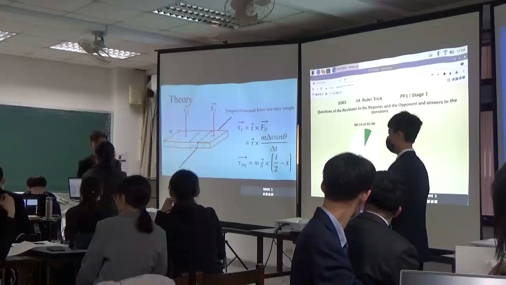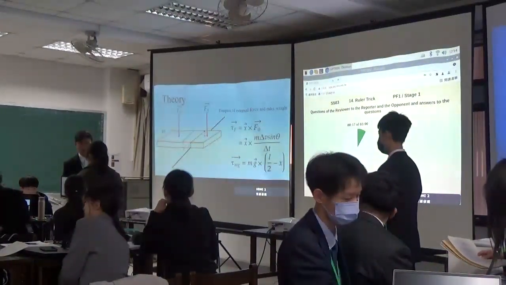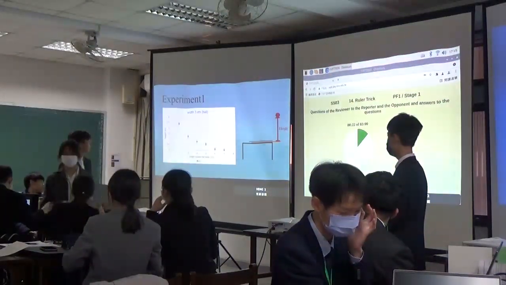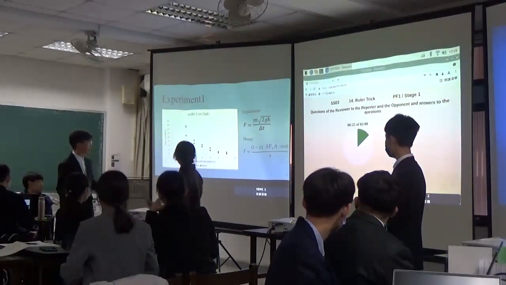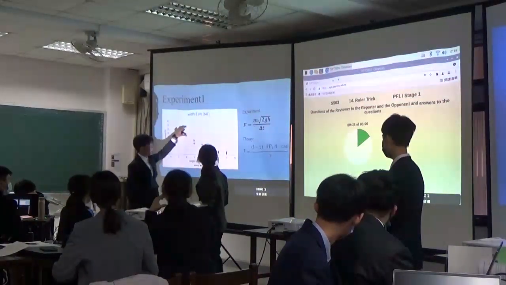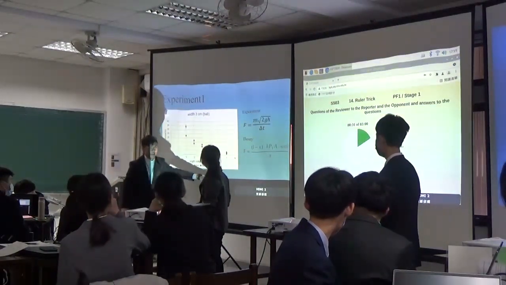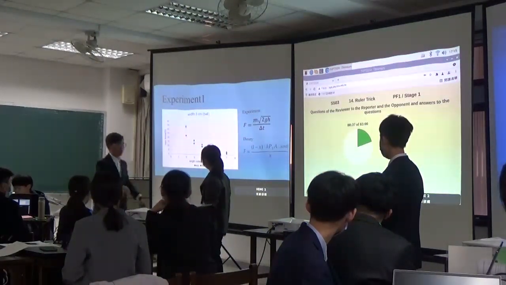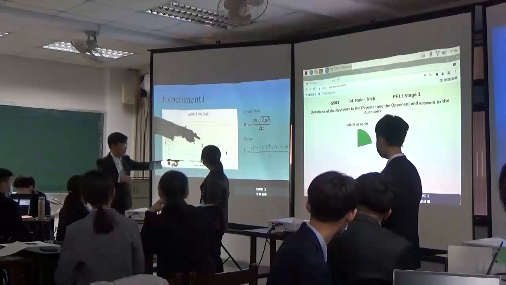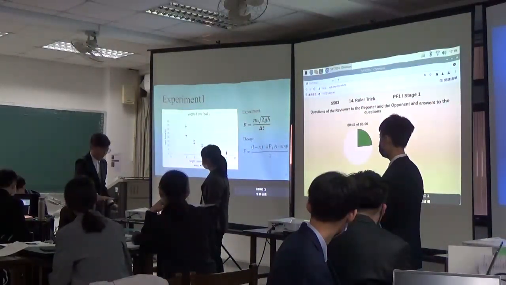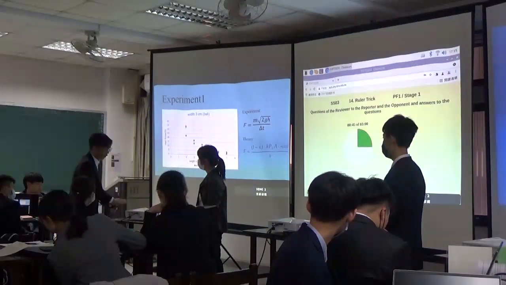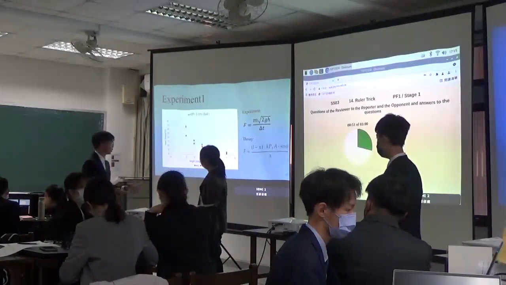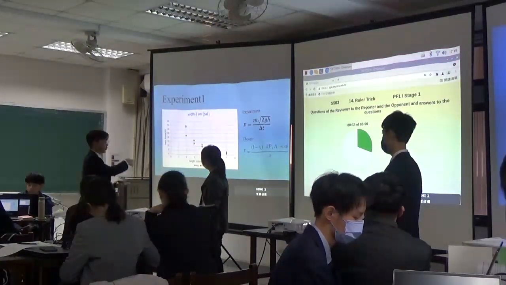How do you think about the error between theory and experiment in experimental work? Going to the first one, please. You mean why does the gap between the theory decrease? It's because this is 2 centimeters outside of zero, which means there will be more length inside the ball. If you have more length inside the table, it will open up more space for the air flowing in, which causes the gap between them.